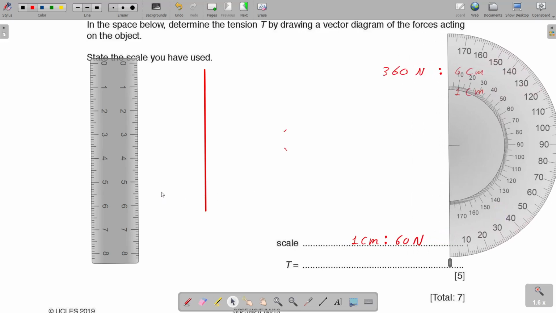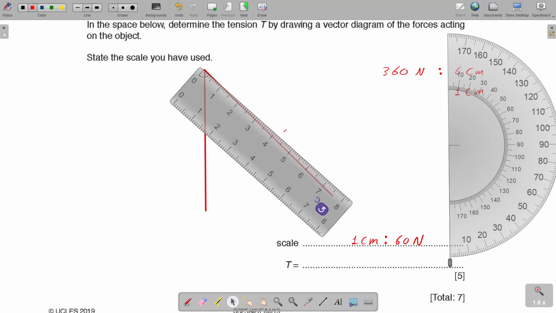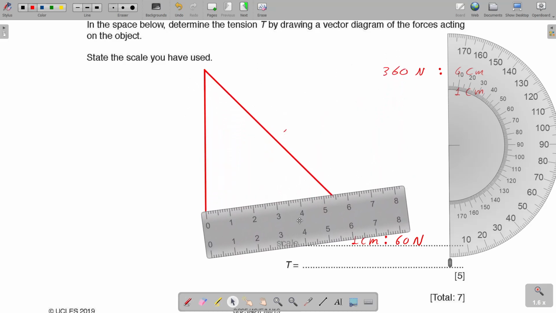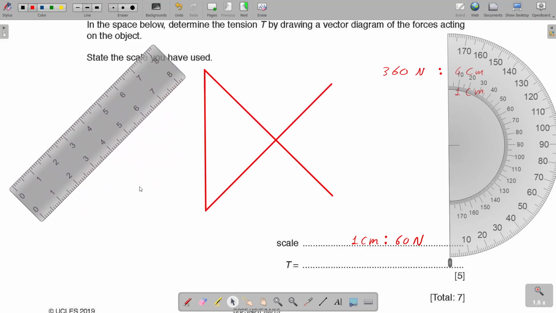Now we connect the lines. From the top, we use the mark we've made and we draw a long line because we do not know where the line ends. We do the same for the other force from the bottom of the 360 Newton arrow. And again, we connect the mark for the angle and we draw a long line. So the intersection is actually the end point of the line, and these are just extensions or additions to the lines. So the vector diagram looks like this. And this is the 360 Newton force. This is the first tension and this is the second tension. And these angles are 45 degrees at the bottom and at the top.